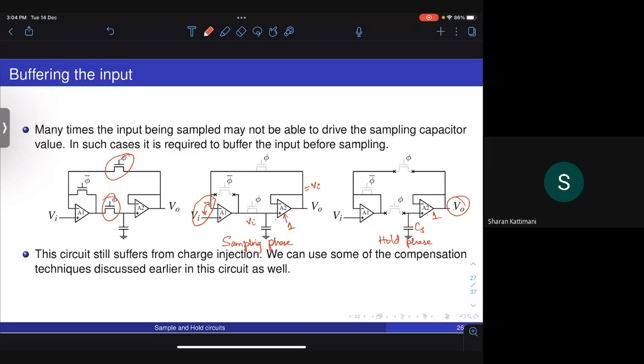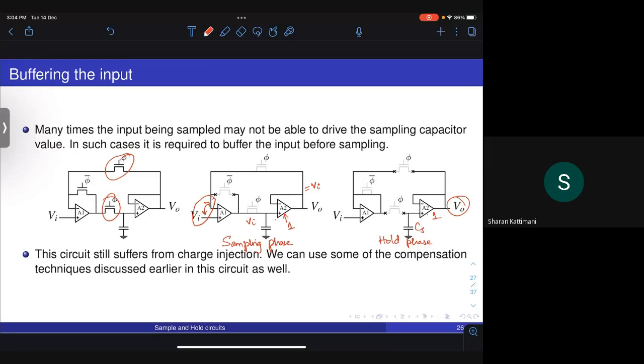Okay, so this is a simple way of arranging amplifiers and switches in order to get a buffered input and a buffered output. The charging of the capacitor happens through an amplifier, which gives you the drive capacity which the source may not have, and the sampled value drives the output through an amplifier buffer. Okay, this is just a way of arranging the circuits in order to buffer the input and output.